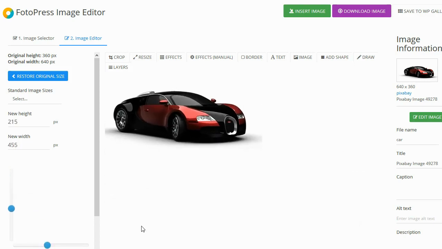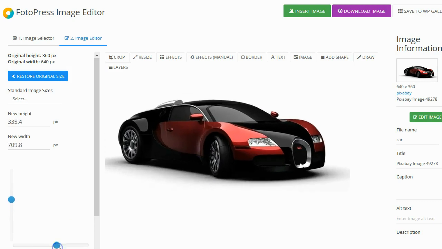Now, there are two things that I don't particularly like about this image size. Not that it doesn't work, it works really well, but there are two user interface issues that I don't particularly like. So if I use one of these sliders, the first thing you're going to notice is that sometimes it shows me decimal points. So you can see now it says 709.8 pixels wide. Well, there's no such thing as 8/10 of a pixel. I mean, a pixel is about as small as you can get on a computer screen. So I really wish that they would have rounded these numbers, at least for the user interface, just so it looks better.